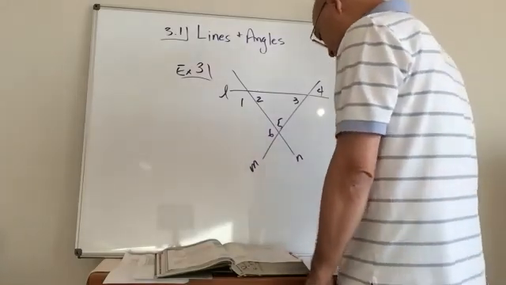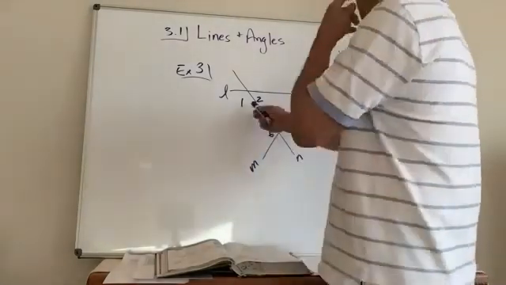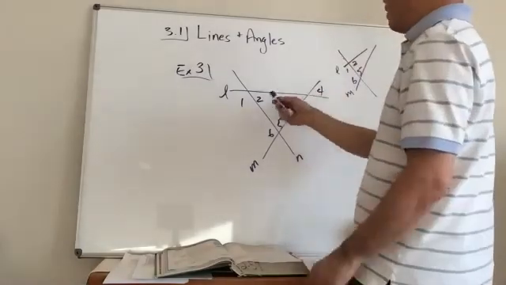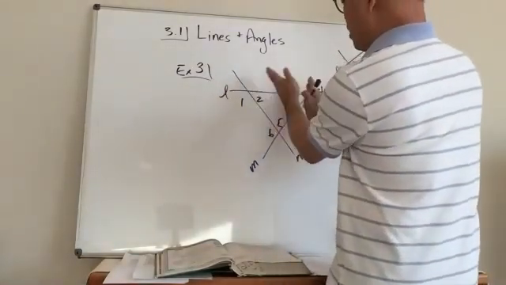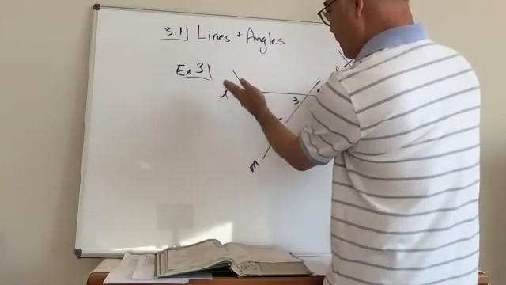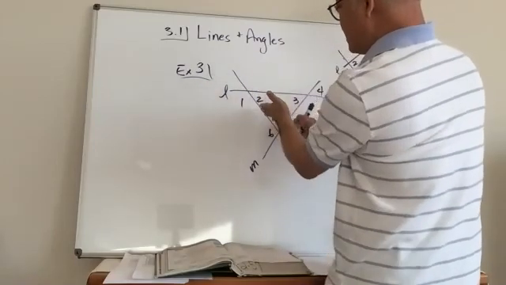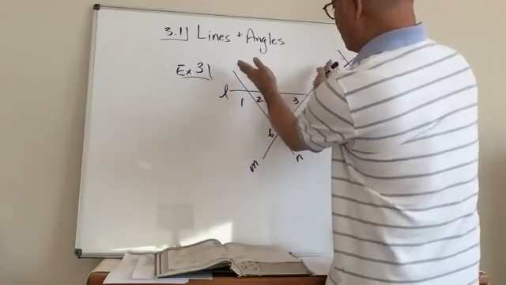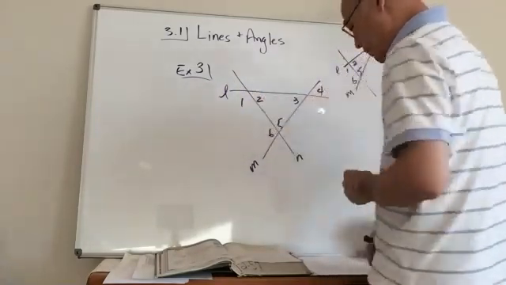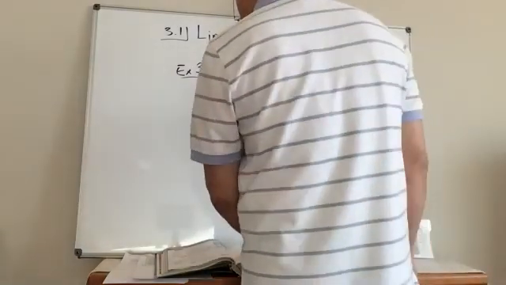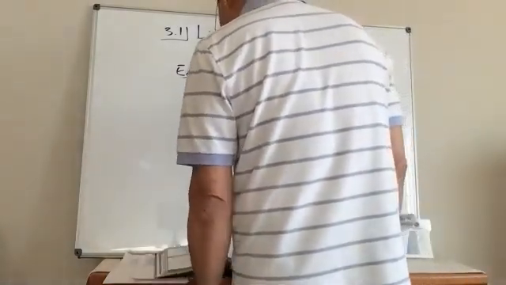Corresponding angles. Okay, and then you have 1 and 4. So the transversal would be L, 1 and 4, so they're all to their exterior because these are the two lines and this is the transversal, right? So they're the exterior and they're alternate exterior. Okay. Again, not that easy to see.